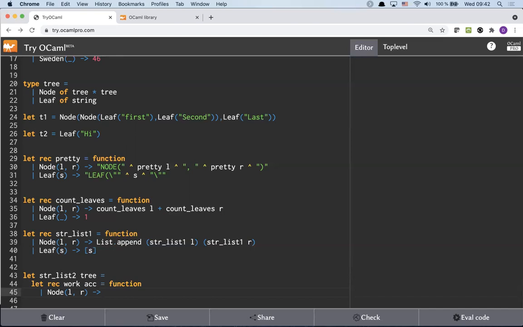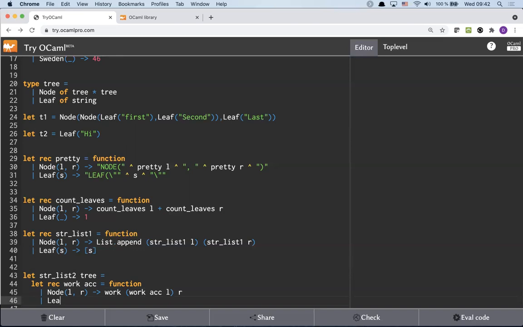So we write work, and inside here we just write work again. This means that we first do work on the left branch, and we just pass in the accumulator. And then we do work on the right branch. So the resulting accumulator is given to the second one when we do it to the right.